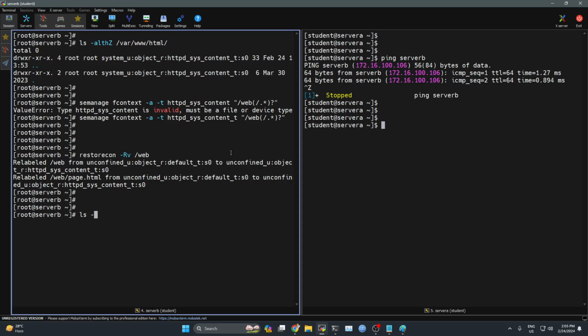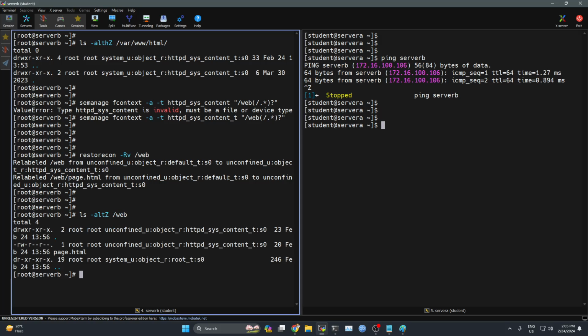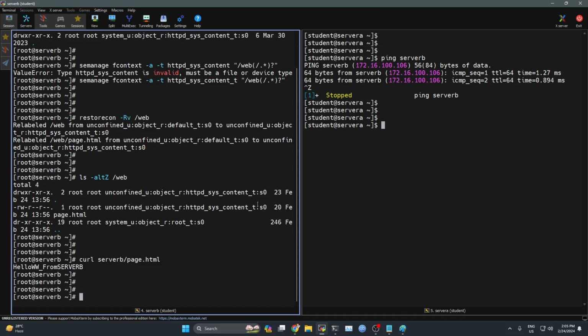So ls -lZ /web. So we have attached this label successfully. Now let's check with curl. Okay, curl server B, the page says hello from server B.